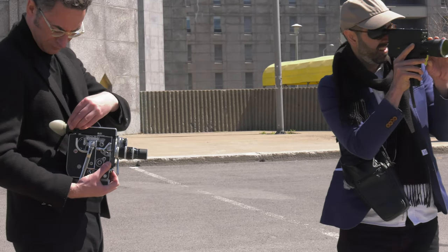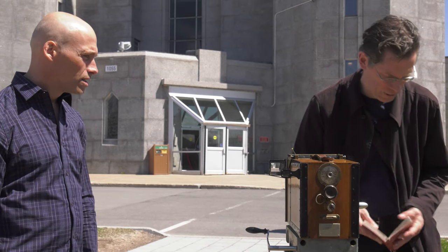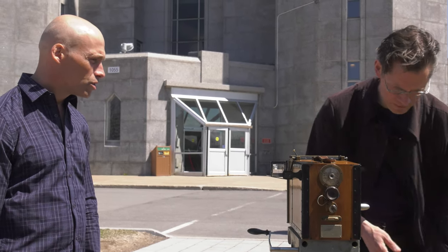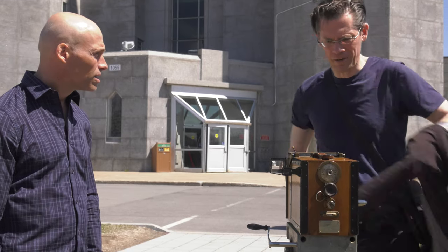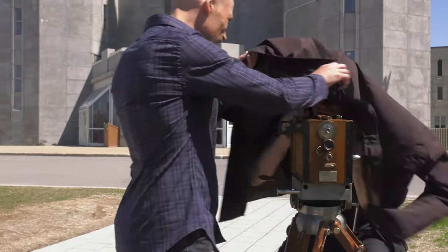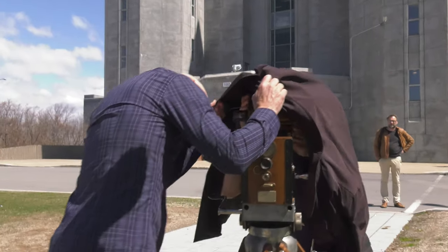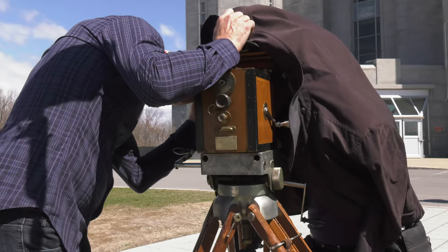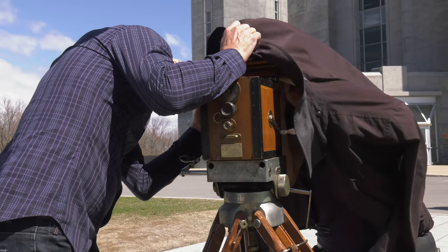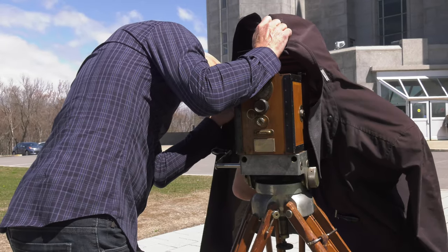We could do that. Let's see, we can switch it quickly if I can get the front open on the tripod. Here, you want to just shade this a little bit so we don't get any light leak. I don't know if there is. I can switch it quickly. It's right here. Pull this off. Okay, and you just flip this right here.